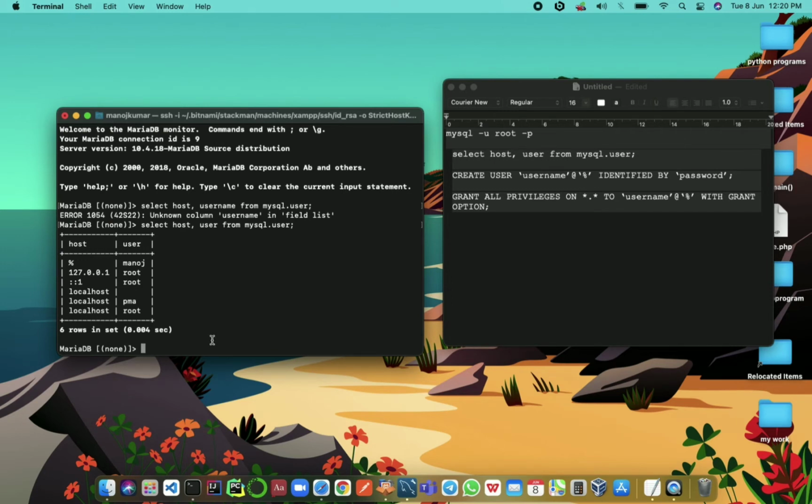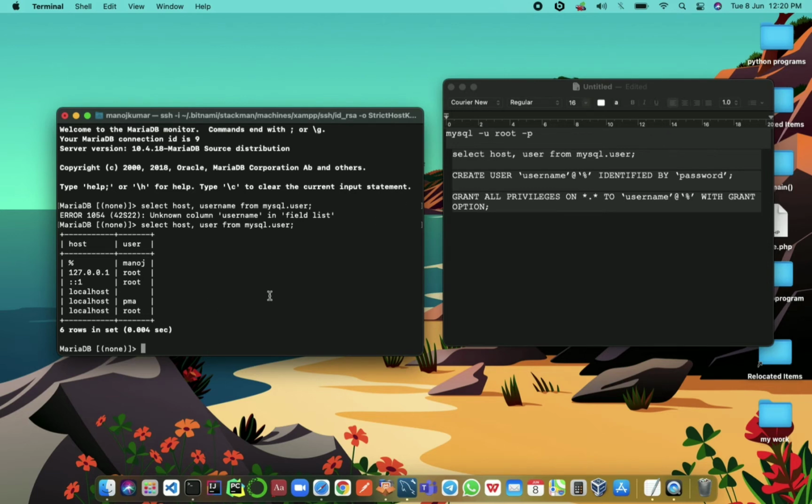I'm going to add another user because we cannot just use the root user in the MySQL Workbench. That's why I'm going to add another user to access the database from the MySQL server which is provided by the Xampp.